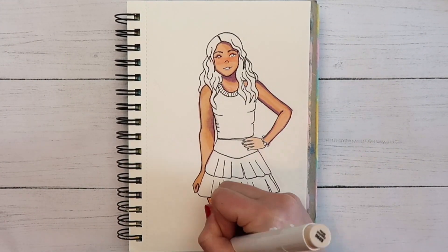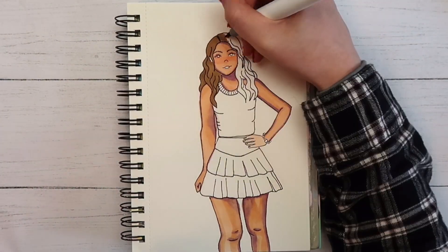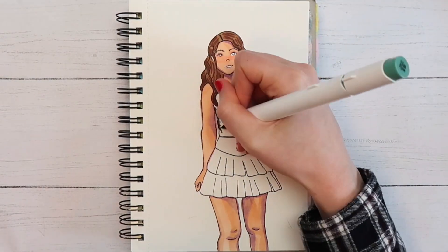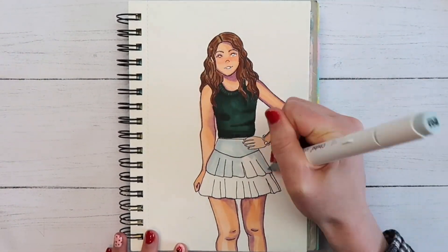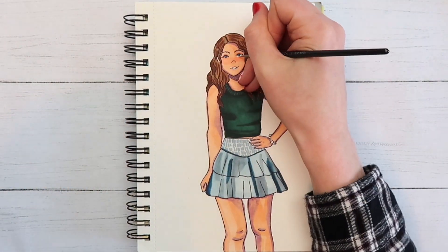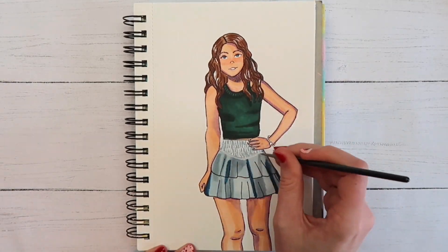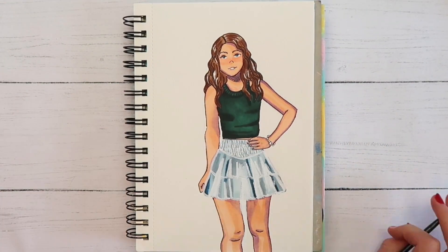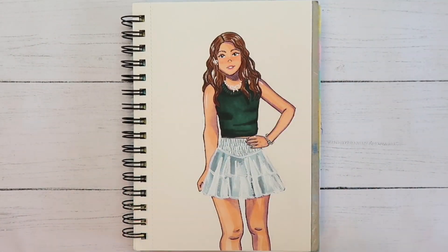Aerie has these little curtains on the mirrors which is slightly inconvenient but a nice sentiment. As skeptical as I am about corporate marketing tactics, I actually do really like Aerie — they seem to practice what they preach and the clothes are decent quality. I have a hard time taking a lot of the corporate body positivity stuff seriously though. When I was growing up the culture was just a lot different, and it kind of feels like being gaslit sometimes. Like yes, love yourself, but in the real world people are still going to treat you differently depending on how you present yourself. And they're really just trying to sell you clothes — that's my main point. It's all marketing.